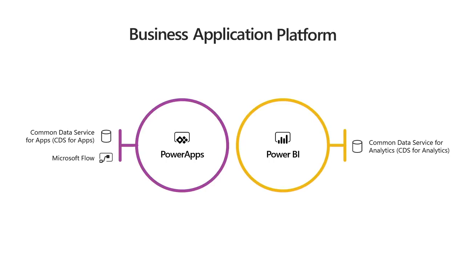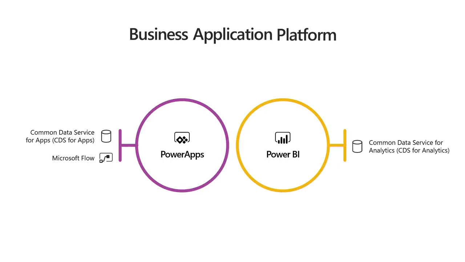business. And these elements integrate with a few other core capabilities, the most important of which is the Common Data Service. We have the Common Data Service for applications, which is what underpins PowerApps. It's where all your system of record data is stored, as well as Microsoft Flow, which makes it incredibly easy to do business process automation and workflows on top of that data and on top of your applications.